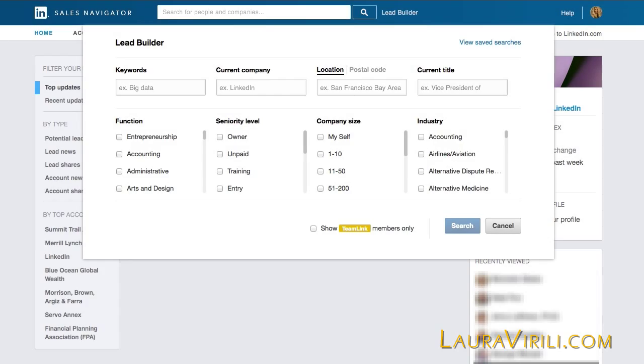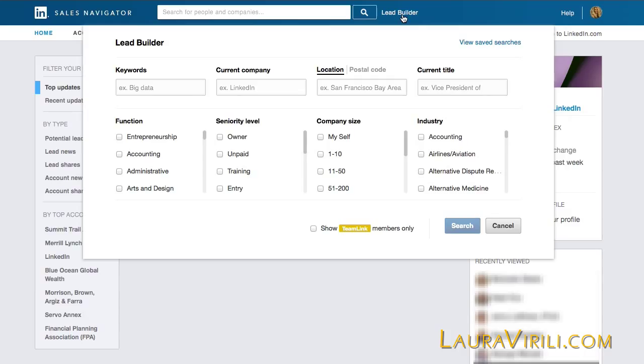The Lead Builder functionality is where Sales Navigator really begins to show how powerful it is. Within Lead Builder, you will be able to create some really powerful queries, as well as look for leads and accounts you want to get very particular on. Where do you begin? Click on Lead Builder from the top menu bar, right there. And then you are given a drop-down enabling you to string together all the various pieces of information, as you are more than likely looking for particular people at particular companies.